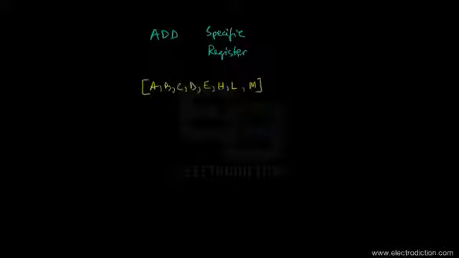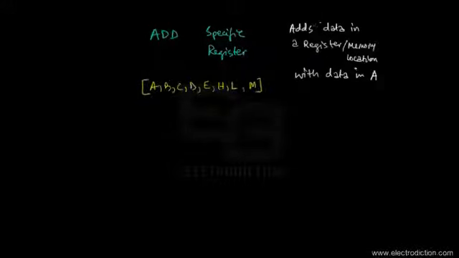For example, if you need to add 2 data bytes, although it just adds 8-bit data, but any kind of data basically. Now if you need to add 2 data bytes, that's 2 8-bit data, using the add instruction, then you need to store one of them at a specific register while the other remains in the accumulator. So what this instruction does is that it just adds an 8-bit data to a data present in the accumulator.